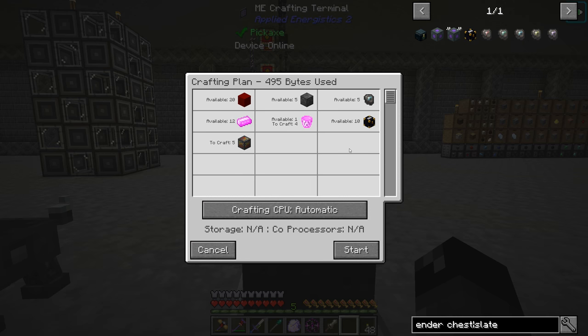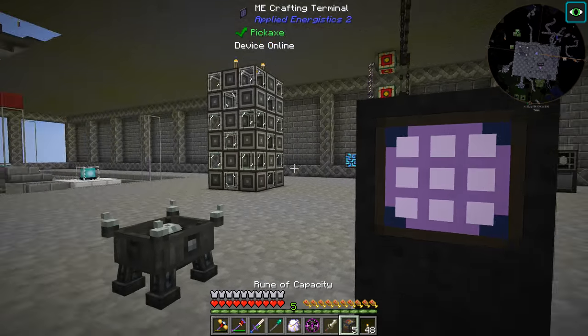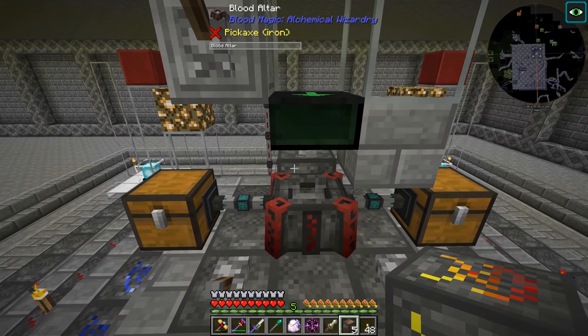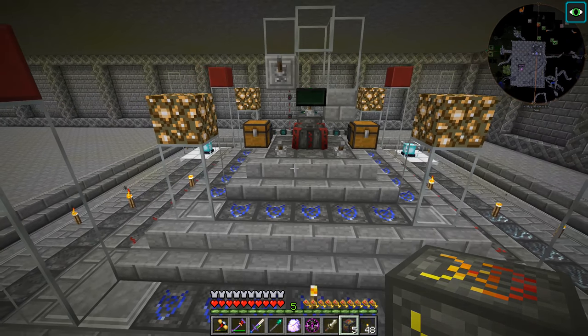Okay, so after relogging, this appears to work. So yes, we can do the rune of capacity and this stuff. So let's craft those up. Awesome. So these should allow our blood altar to contain more blood. The more blood our altar contains, the faster we can push blood in and pull blood out. Like the more we can do at a time.